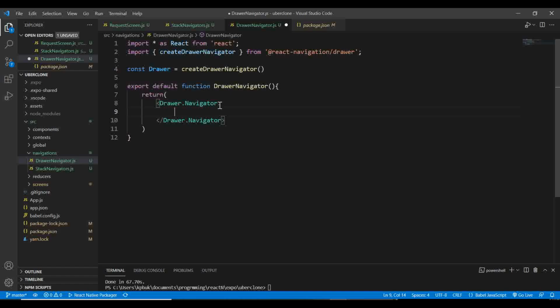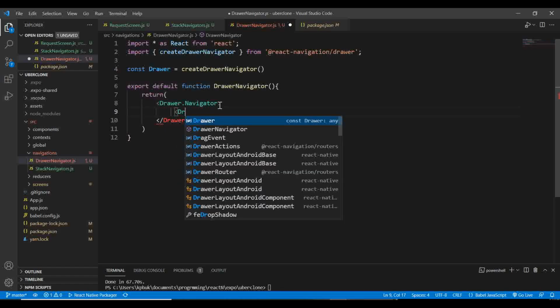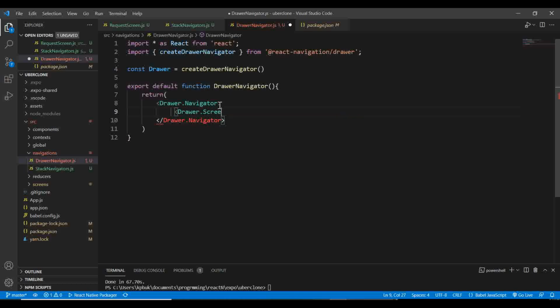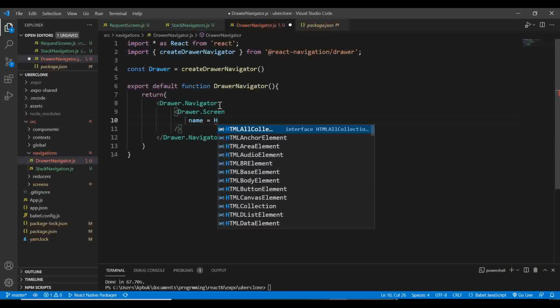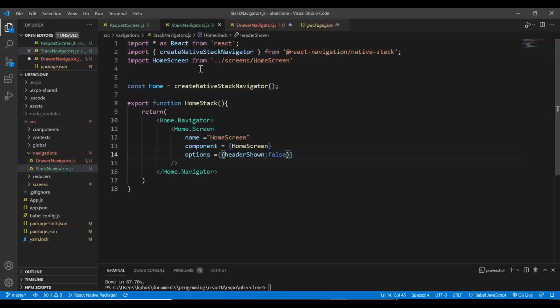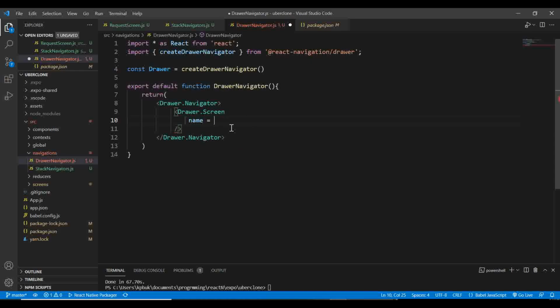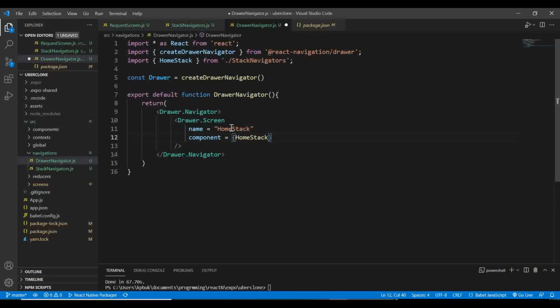And now let's register the drawer. The first one is gonna be the home screen. So we're gonna say drawer, the first screen, and the name of the component. Name, I'm gonna just say home stack, because it's not just gonna be a single screen, it's gonna be the whole stack. So everything that we will be registering in this stack will be found in this drawer. So we're gonna say home stack, and the component will be called home stack, right? Home stack. And you can see it has imported that automatically, so we're gonna be rendering that in this drawer navigator.